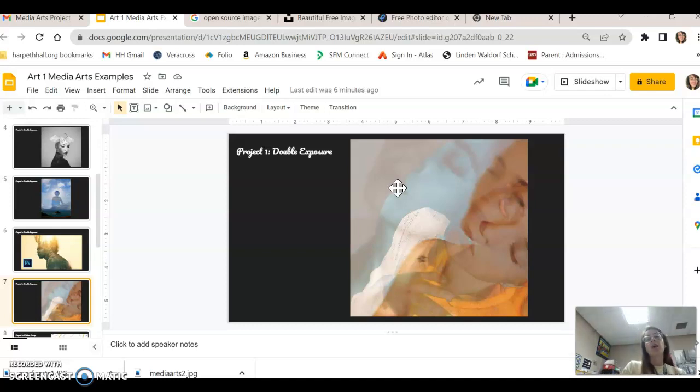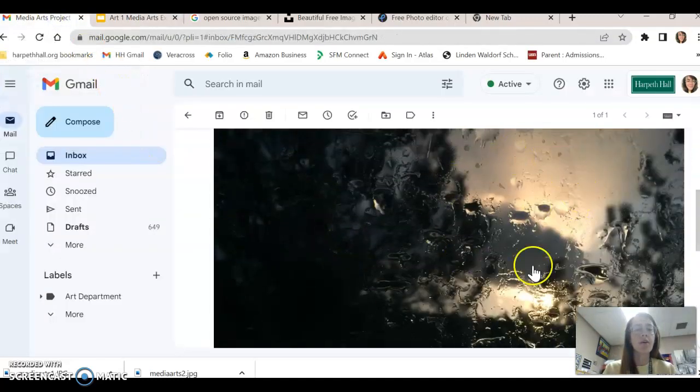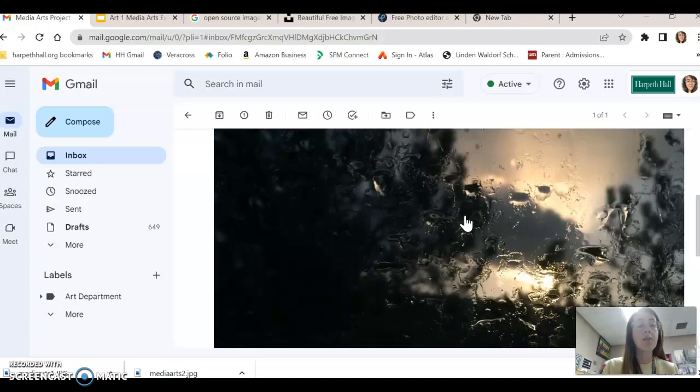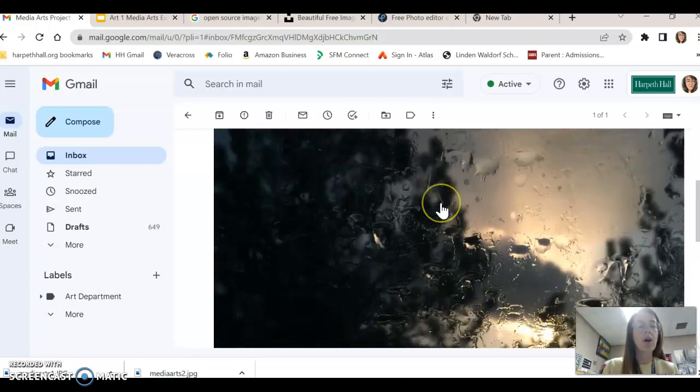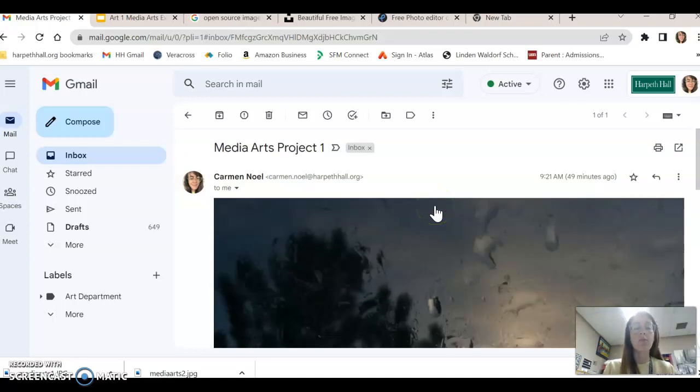So what you're first going to want to do is think about what 2 images you want to select. And you can do that from your camera roll, as I have done, and email it to yourself. So I've emailed myself this sort of moody landscape image I took a couple of years ago when I was at the beach. And it was actually from the inside of a car. So there's the rain on the window. I thought, that could be manipulated well. Of course, I'm not thinking thematically, so I was just picking for the sake of the demo.